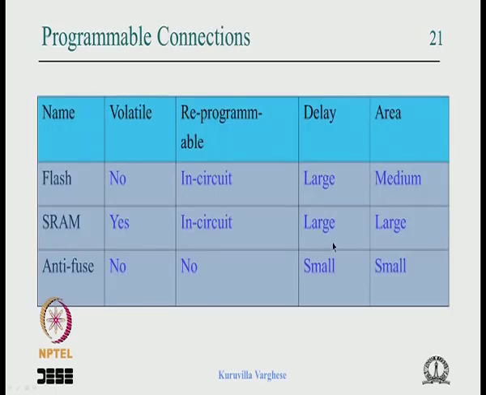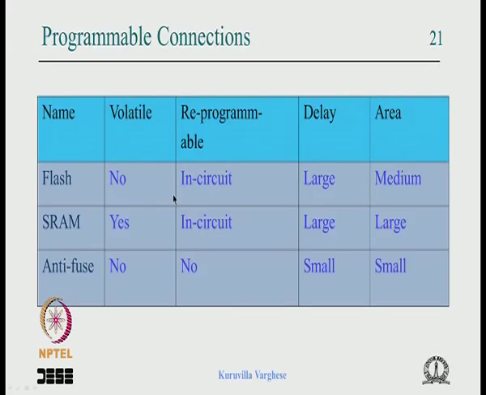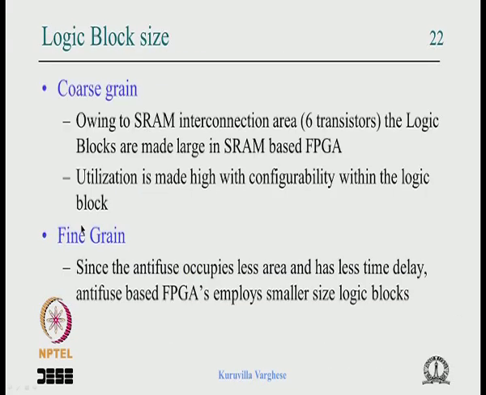So there have to be transistors at that place, but still it does not occupy much area. Now this programming technology has some effect on the size of the logic block. This is one important thing, though nowadays most complex FPGAs are SRAM. So this is kind of forgotten, but one should realize that when you take an antifuse based FPGA, since the area of the interconnection is very little, they are able to make the logic block small.